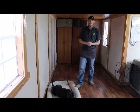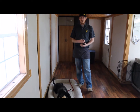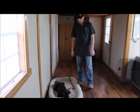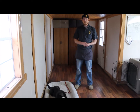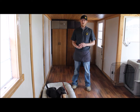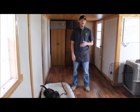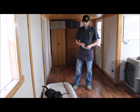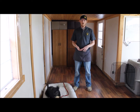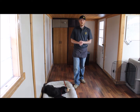So another one would be chewing. And that's a big one because he is a puppy and he is currently teething, and he will be teething on and off for the next couple months. And so he's going to need to chew. Because of that, we train on a base of avoiding and replacing. If you can avoid giving him free access to shoes or toys, that's going to save you a lot of trouble. But that's not always possible in your home. You're always going to have a bed or a pillow, something that he can chew on. And so that's when replacing comes in handy.